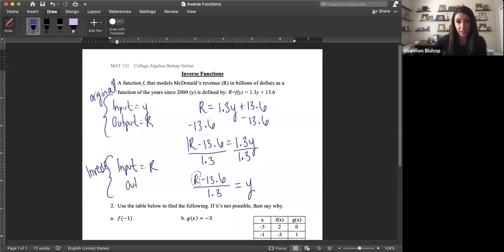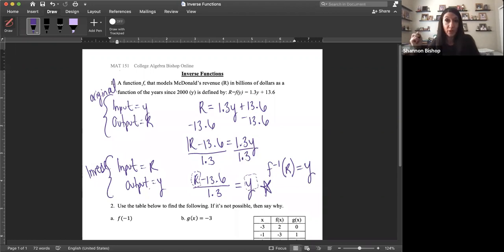And the output, meaning what this formula solves for, is now Y. And that's exactly what we wanted. So notationally speaking, what we have now is the inverse where R is the input and Y is the output. That is what this formula is.